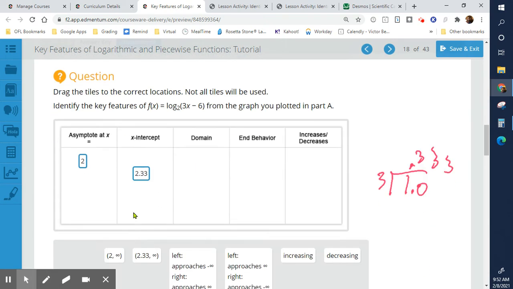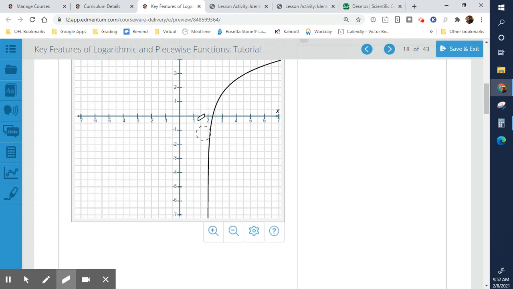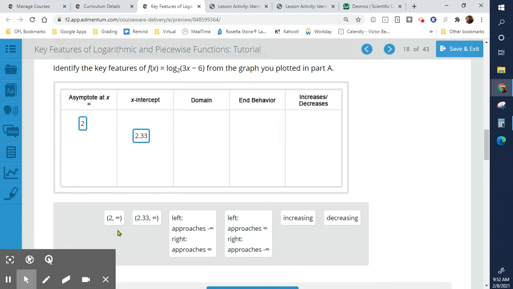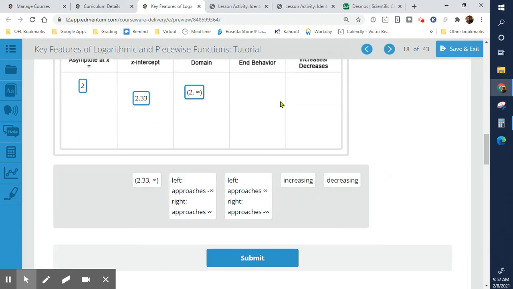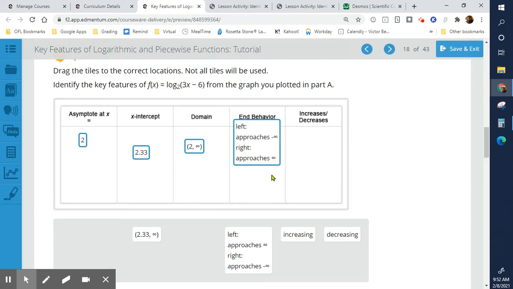Next is our domain. And again, I know you guys can see the glimpse of it, rewind it or whatever, but I want to show you this. So if you look here, it's anything bigger than 2. So you want to kind of start off at 2, but then you go to infinity, right? That's our domain. If we look at our end behavior, it's going to keep increasing very slowly till it gets to infinity. So as we go to the left, our y approaches negative infinity. So as we go to the left, it's going to go down. As we go to the right, it goes up.